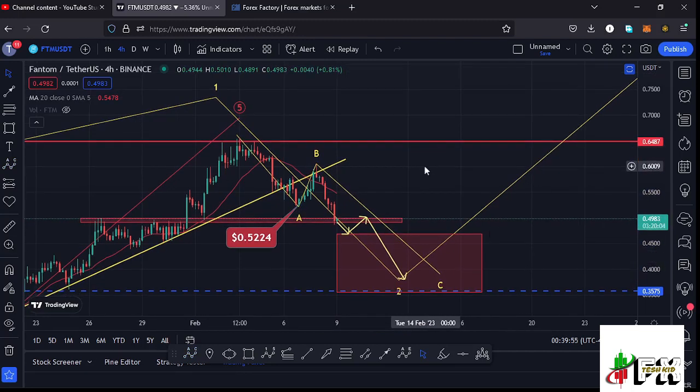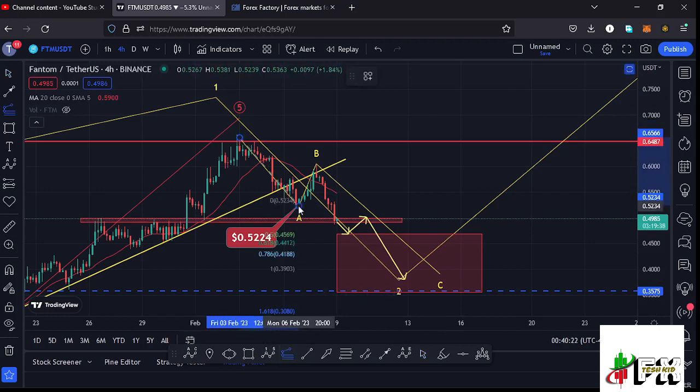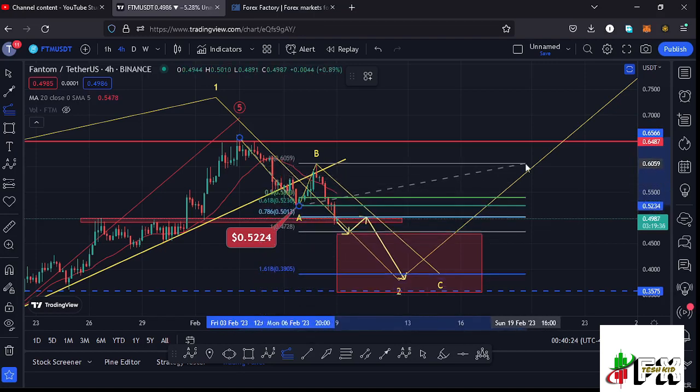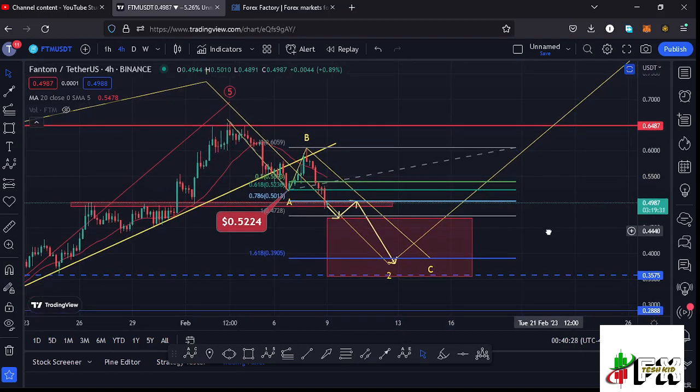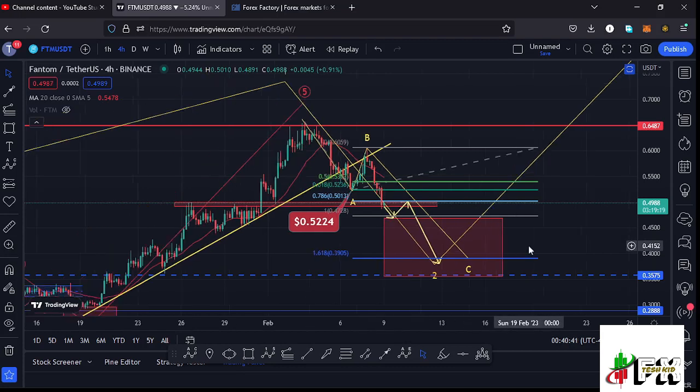And using the trend-based Fibonacci, we can also sketch out a minimum target area to the lower side in the formation of this wave C by connecting the trend-based Fibonacci from the high for that wave A to the low of that wave A, then dragging the fibs to the high for that wave B, and that gives me a minimum target area to the lower side in the formation of that wave C at the fib level 1.618, and that is at around the $0.3905 mark, which perfectly lies within this red target area that I'm expecting to see the low for that second wave. So that is what I'm expecting here on the short-term scenario.